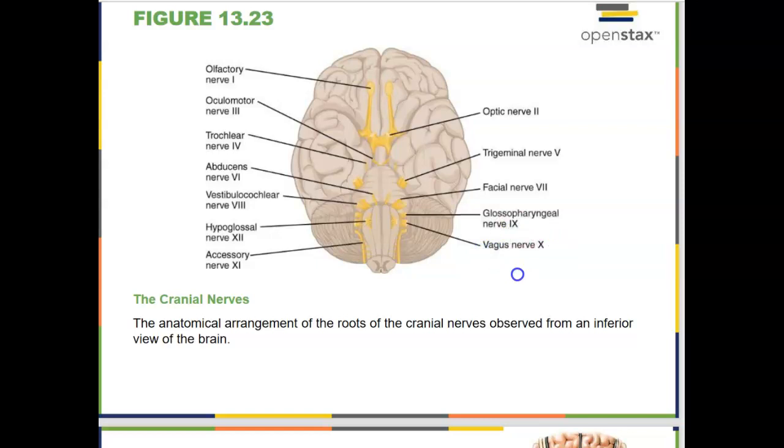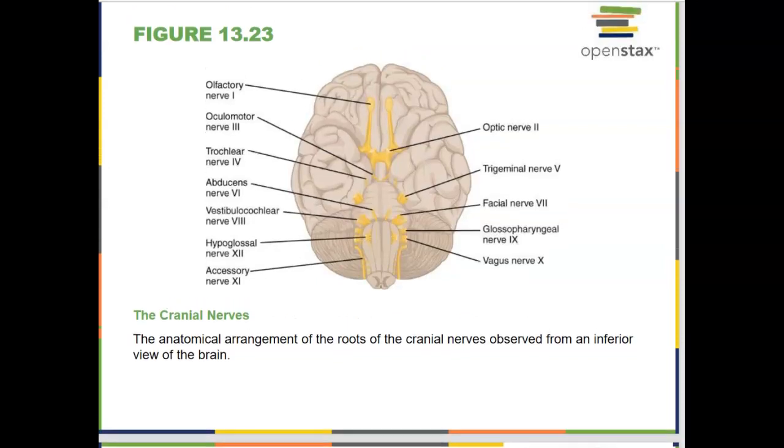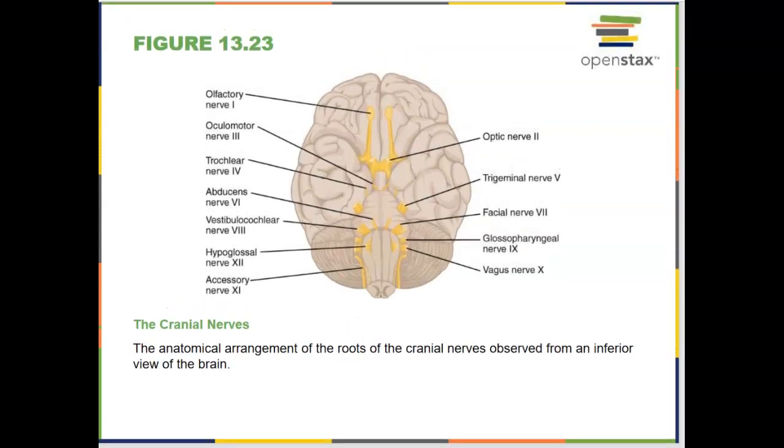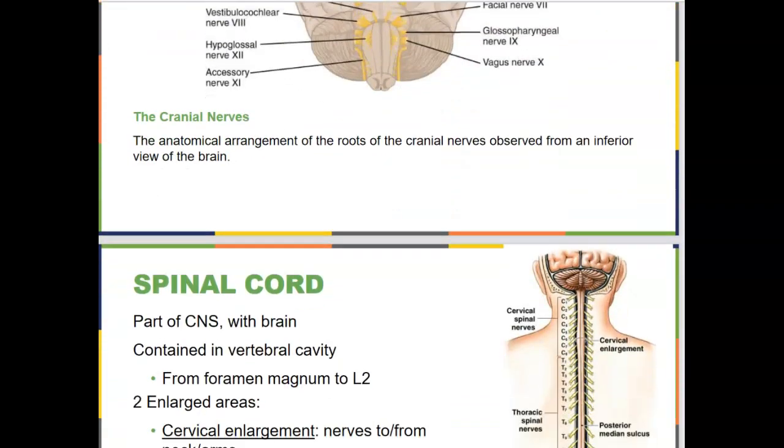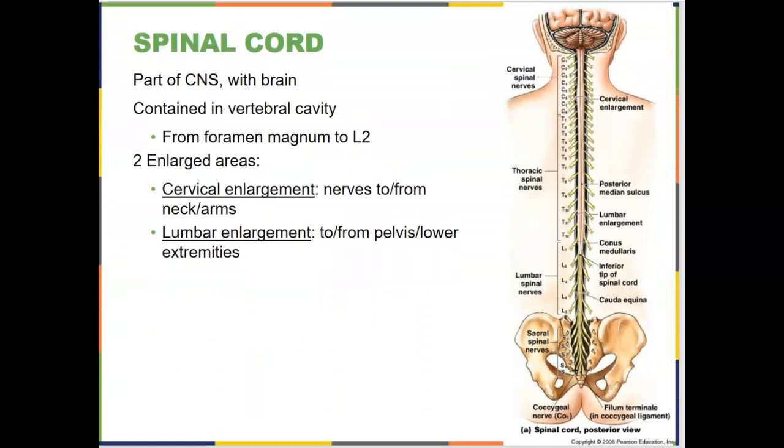Vagus nerve, this thing is brutal. It brings information regarding pain, things that happen in the periphery of your body, and the vagus nerve will shut you down. It'll make you pass out. It can activate a drop in blood pressure if there is severe pain. And the idea is, if something really bad is happening and there's severe pain, let's drop your blood pressure so you'll lie down and chill out for a little bit, and hopefully you'll get better. At least that's my interpretation of the vagus nerve.